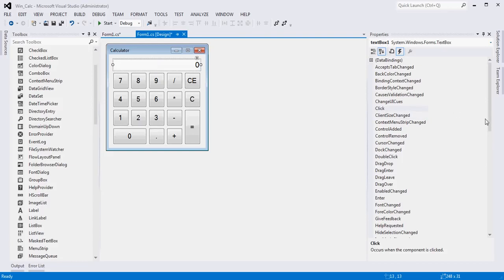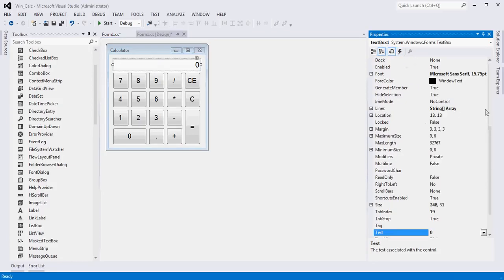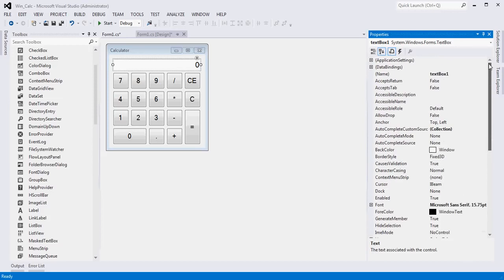Speaking of the name of objects, let's go ahead and rename this text box, which gets the default textBox1 from Visual Studio when we dragged it onto our form, so that it's a little more intuitive when we start referencing it later. So this text box is obviously going to show the result of our math problem or arithmetic operation that we complete with the calculator. So we're going to rename that to result.